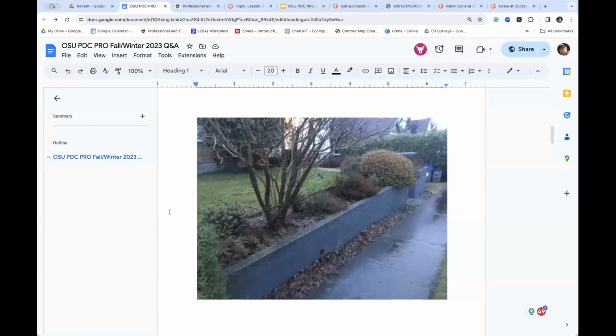One thing you could consider is that it may be a situation where you don't want to infiltrate here because of the retaining wall. These are expensive, and you wouldn't want to put that in jeopardy. Yeah, it's already got giant cracks in it. I'm not surprised. You may want to try and link any little catch basin or drainage you put in with this outflow here, so that it is leaving the site.